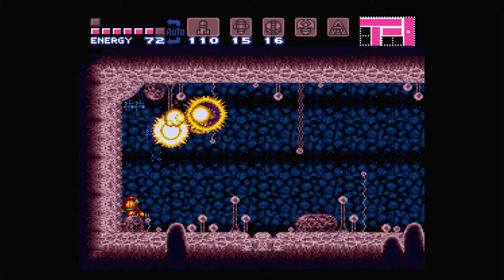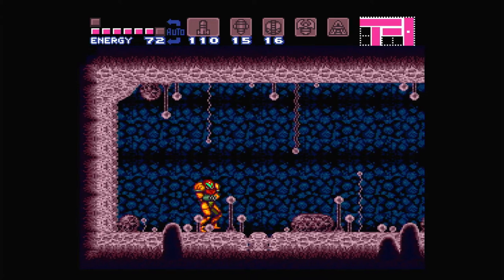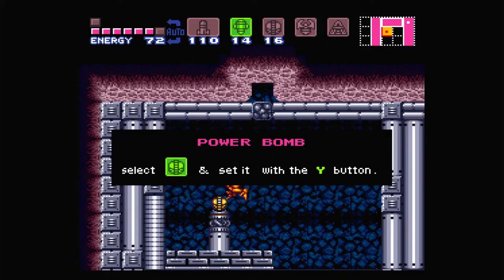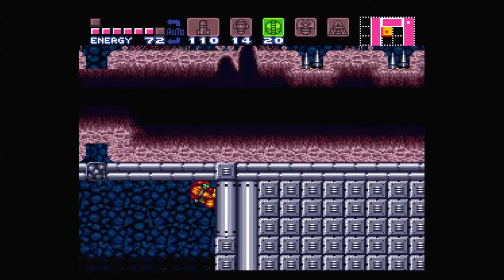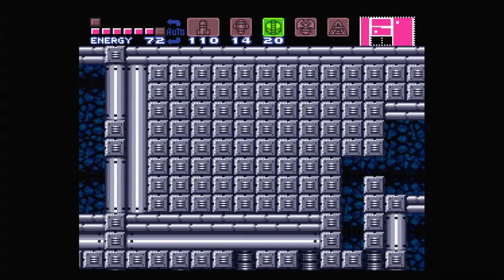We'll kill all these. Oh. Okay. What do we do here? I have no idea. Oh, it's super missile. Of course it is. And it's another power bomb. But then again, it's linking to another area, so there's got to be something else here. Oh, it's that way. Like, there's got to be something else here, right? Oh, it's through this way, okay.